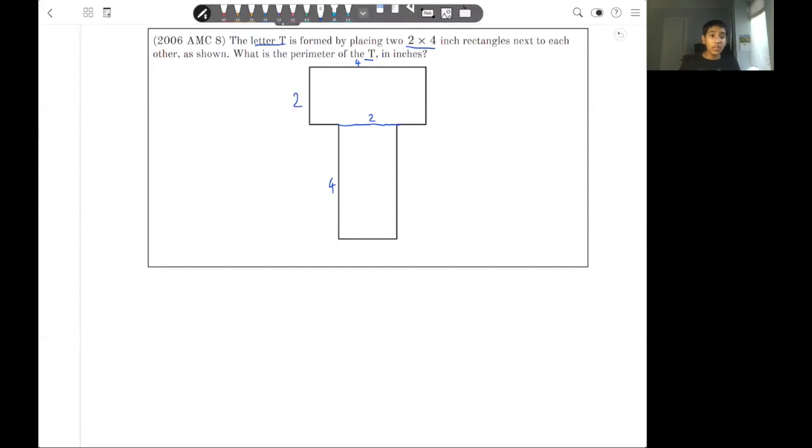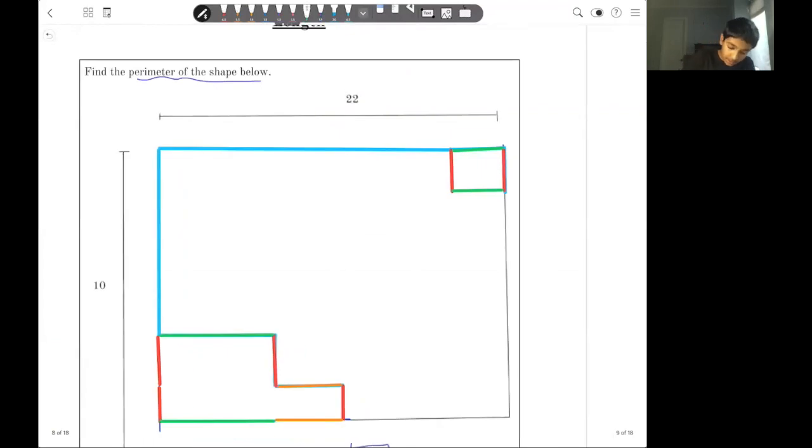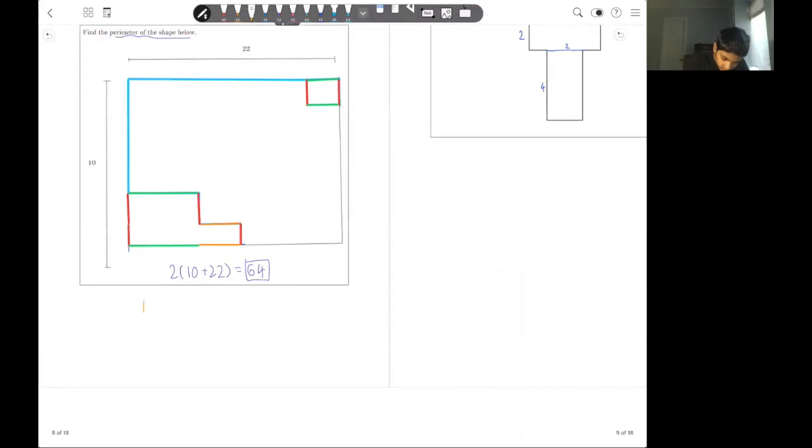Somebody asked, will the perimeter be the same even if the cutting isn't at the corner? No. The reason for this is, let me explain. Let me just go draw here. If you have a rectangle and you take a cutting from the middle, like this, then the perimeter is not going to be the same, because even though these lengths are equal, these lengths match up, there are these 2 lengths that are extra.